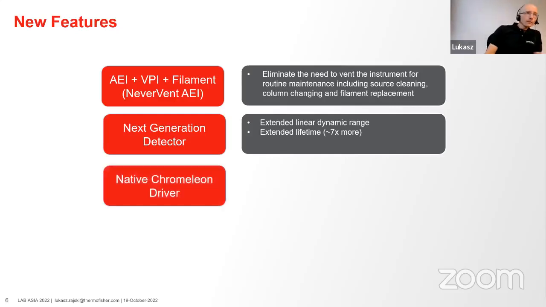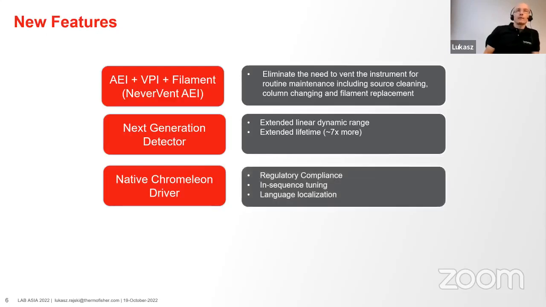On the software side, we have native Chromeleon driver, because previously, if you wanted to change the temperature of the ion source, if you wanted to change the temperature of the transfer line, you had to use a separate piece of software that was called dashboard. We don't use the dashboard anymore. Now we have native Chromeleon driver. In Chromeleon, you have a special tab where you can control the mass spectrometer, where you can change the temperatures, and you can check all the readbacks.